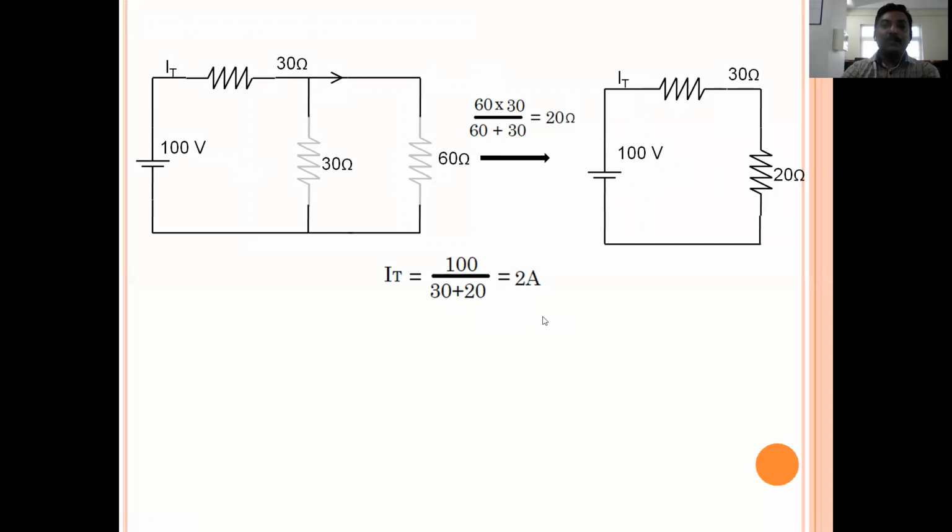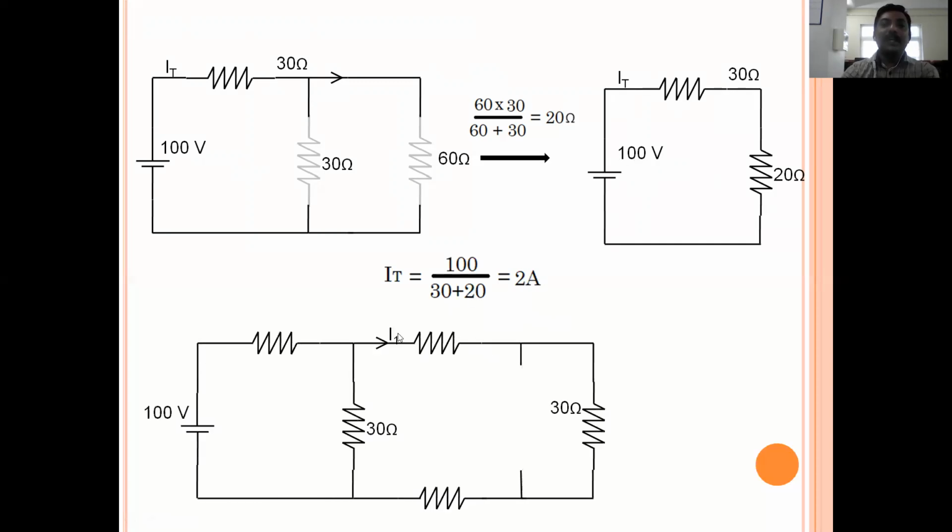So the problem is not yet finished. We have to find this I1. Okay, what is this I1? I1 is the current flowing through this resistance. Why is it termed I1? Initially it was I. Now why is it I1? Here we don't have this current source, we have only the voltage source. So the current due to this voltage source is represented as I1.